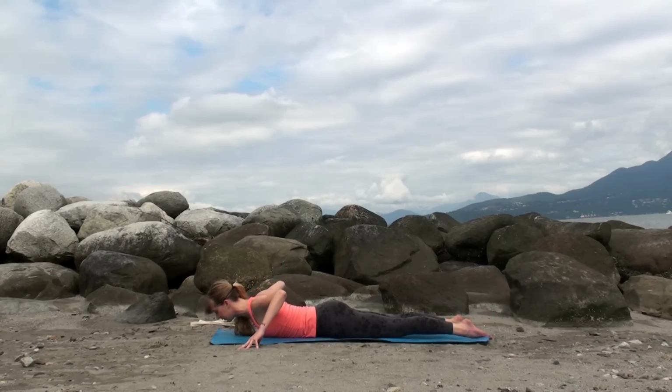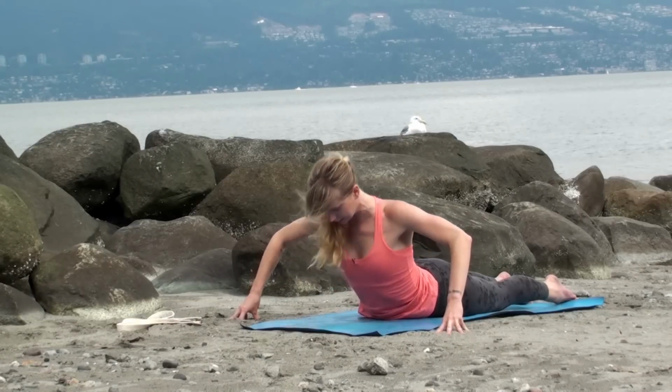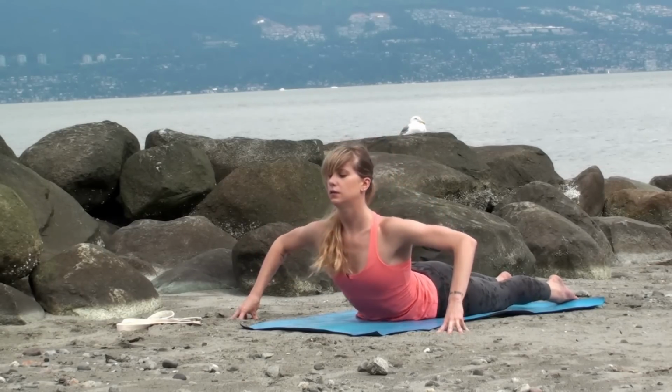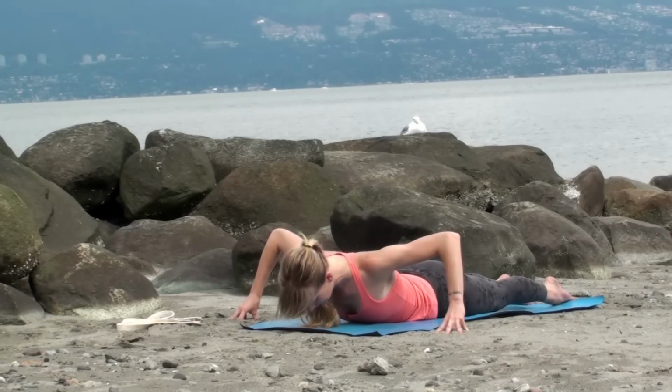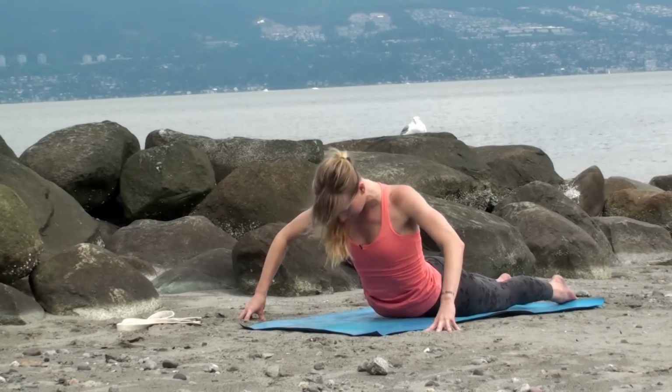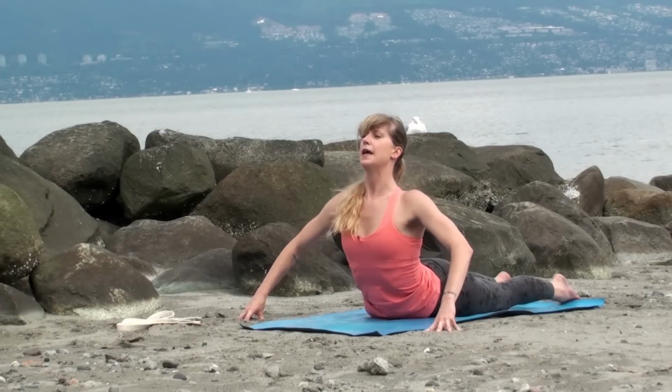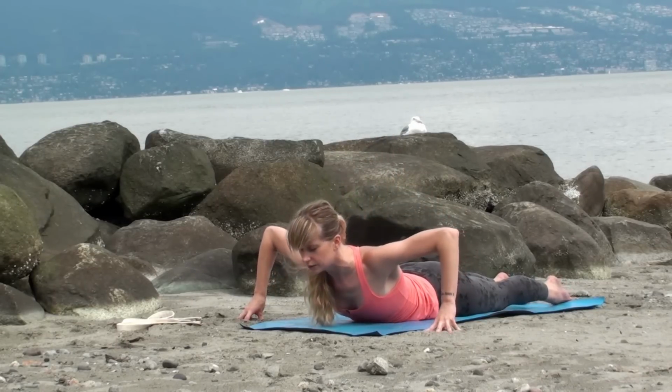Keep the shoulder blades together at the back, and we'll do that 2 more times. Inhale, lifting the heart. And exhale, laying the heart down. Good, last time. Inhale, lifting the belly button, reaching the heart forward. Shoulders away from the ears. Exhale, lay the heart back down.